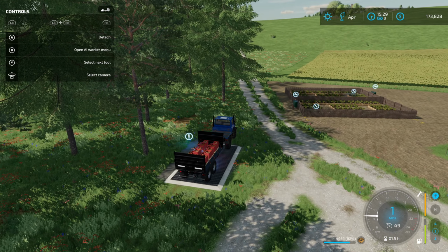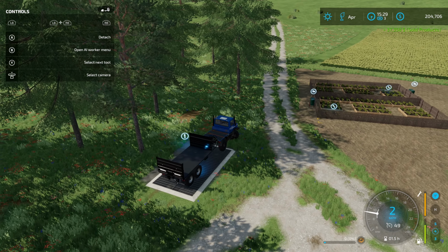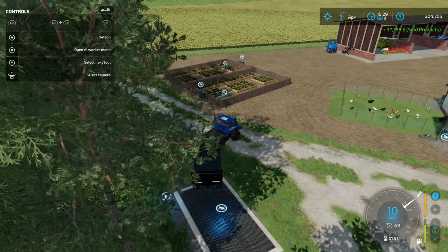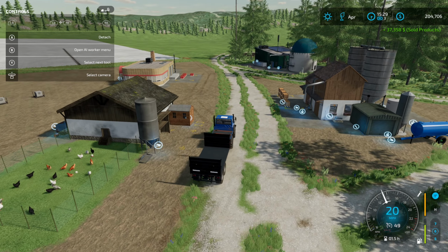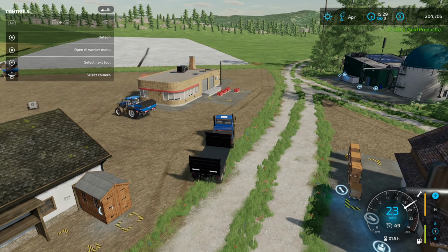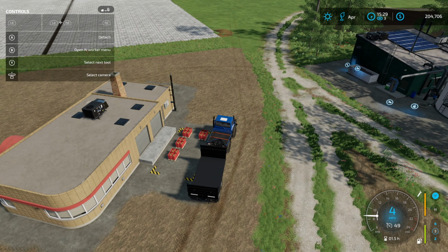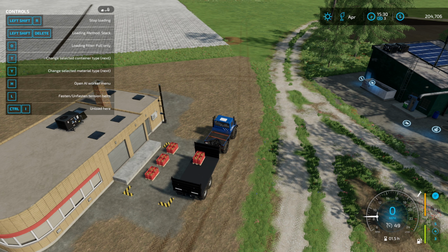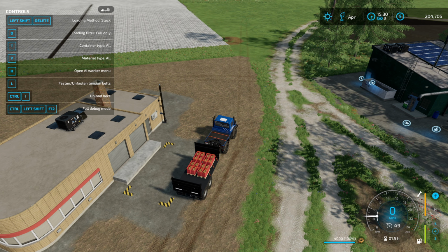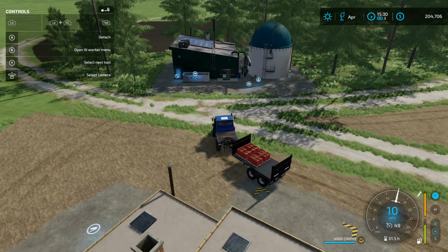These would probably sell for a higher price if I took them to town, but I'm not going to right now. Don't think any more are going to spawn, or they would have.